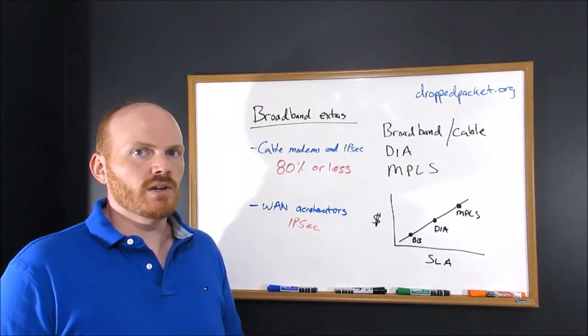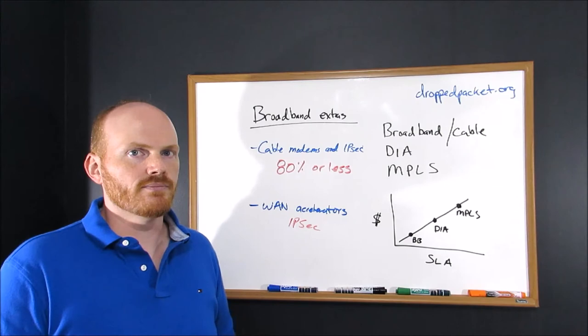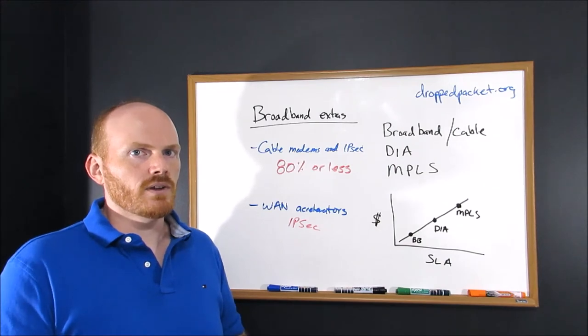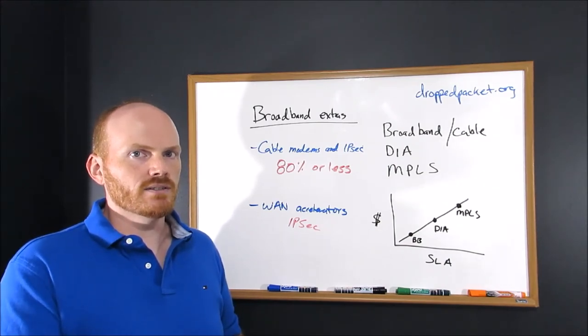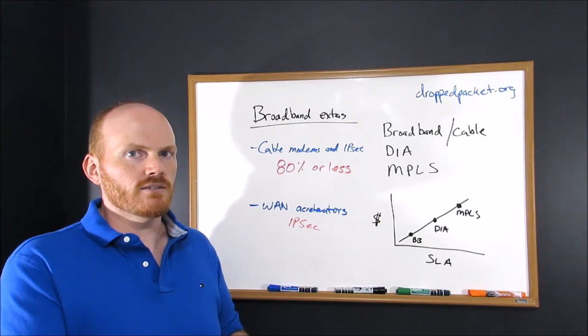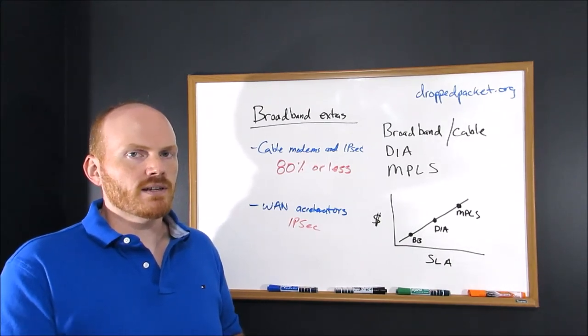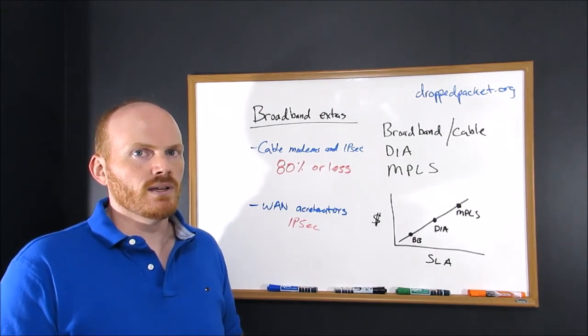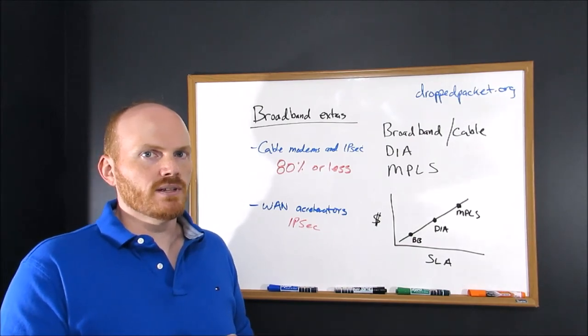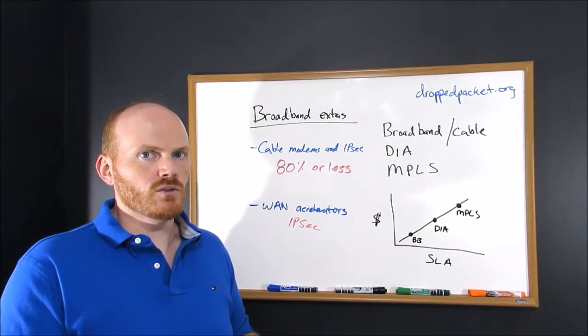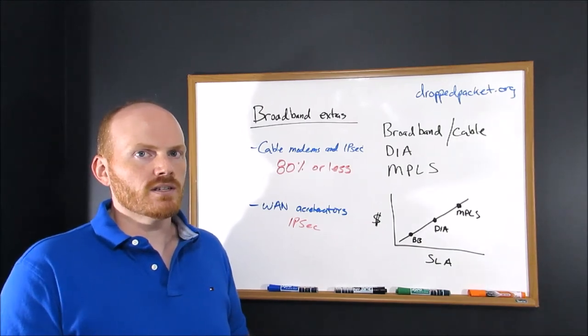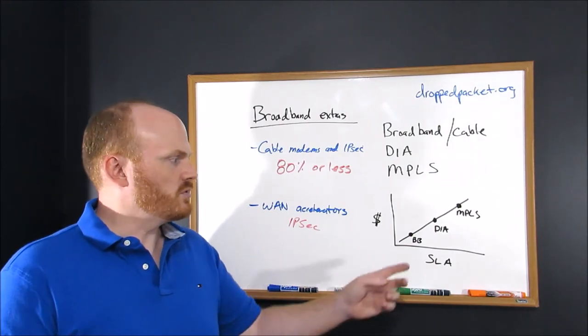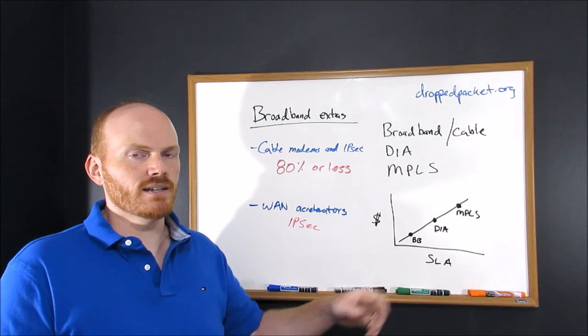One other thing to keep in mind is some broadband providers use WAN accelerators within their core. That's another thing that could potentially affect IPSec traffic. If you have packets going from one end to the other and the provider's running WAN accelerators within their core, your IPSec traffic typically can't be accelerated and it'll hit a policer going across the core. If this happens, similar to the peering issues, you won't have much visibility of what's going on within the core or across the network. You're simply going to experience packet drops on the other end, possibly voice issues. Again, because broadband doesn't come with much of a performance SLA, you're not going to have much recourse.